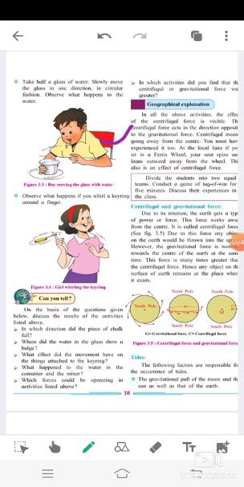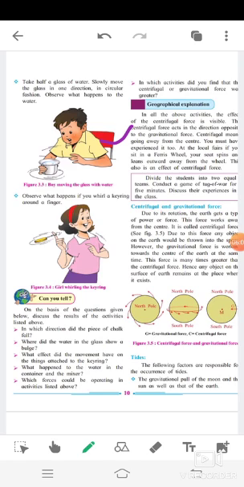Now divide the students into two equal teams. Conduct a game of tug of war for 5 minutes. Discuss their experience in the class. Now students, you can do all these activities at home. Take a partner, or take a group of 2 or 4 people, and do these activities at home.